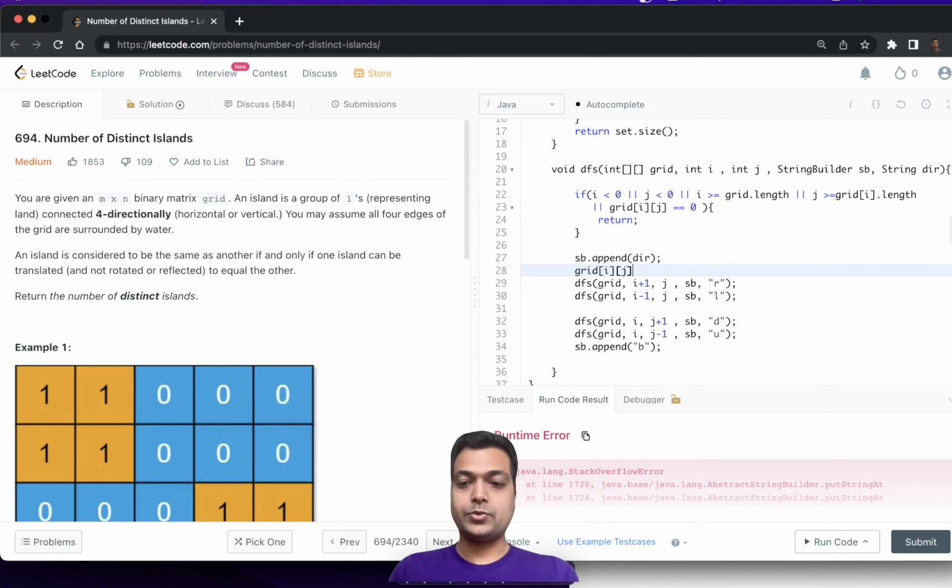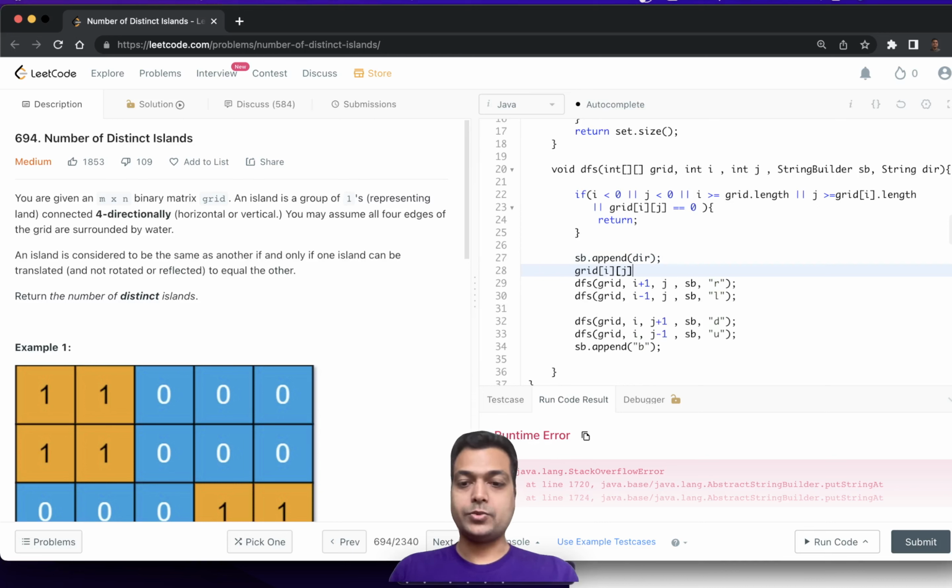Yes, I hope you are able to get the grasp of what I tried to explain. Let me quickly go over this again. We create a hash set because we want to return distinct elements. We iterate on the grid, and we keep a check that we don't want to traverse a cell which is already water. Then we create a string builder. We initiate from the origin direction and pass the origin direction in that recursive call.